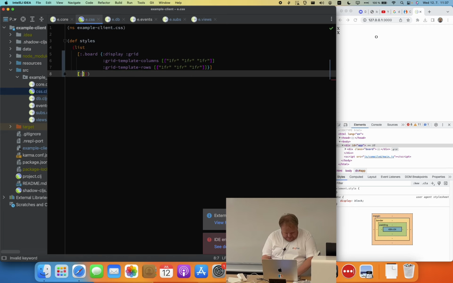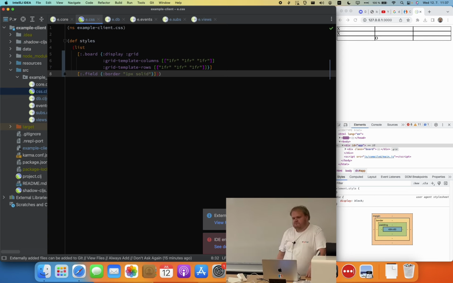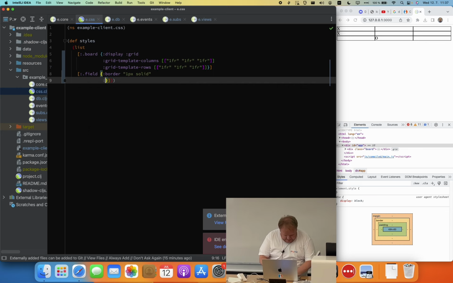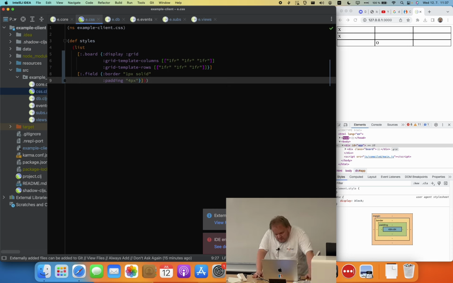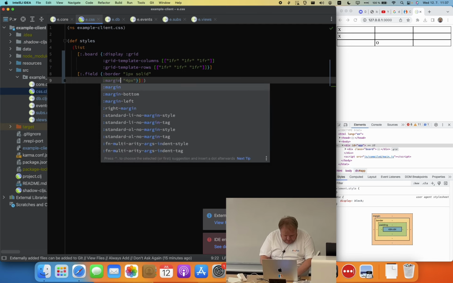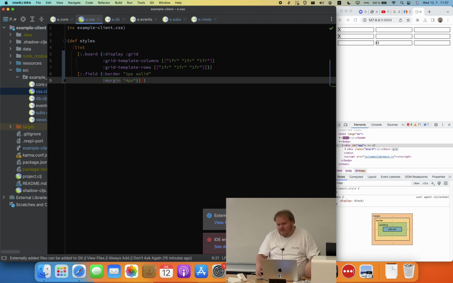Let's add a border around. Sure, so now I have something. Maybe let's add some padding. Let's do, I don't know, 4 pixels, whatever. Margin, sorry, not padding. Like this.